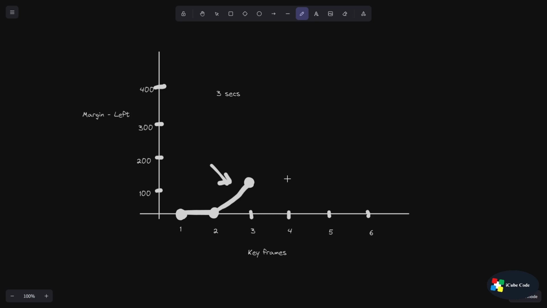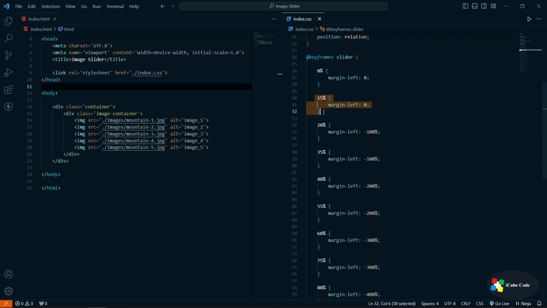Similar thing like this. I have created one more keyframe, so this will go linear like this, and here the image will stay for a second, and again it will move to the 200, on this point. This kind of thing we wanted to do, but without this, if you try to do 0, 20%, 40, then from 0 to 20% it is going to increase the margin left by some pixels.